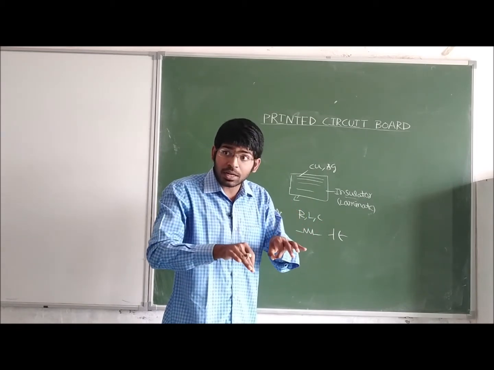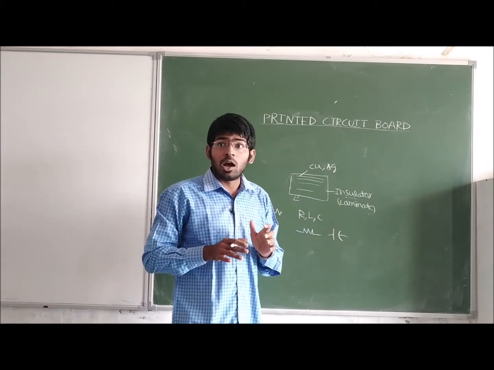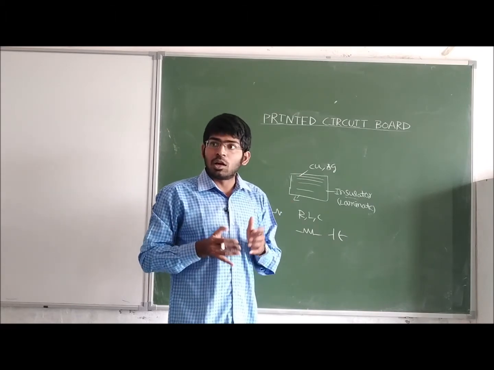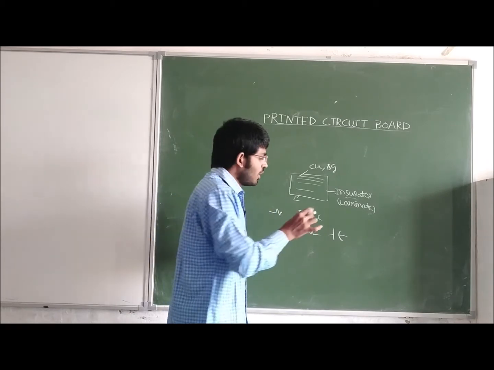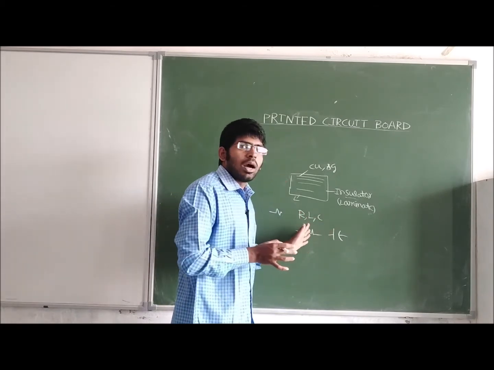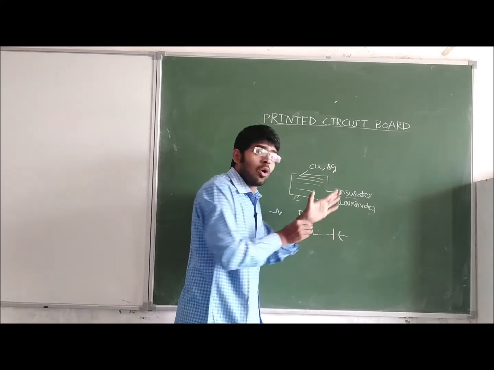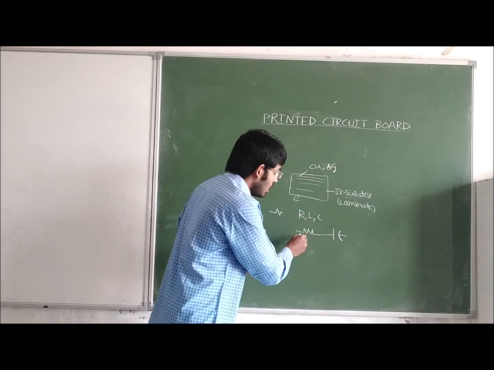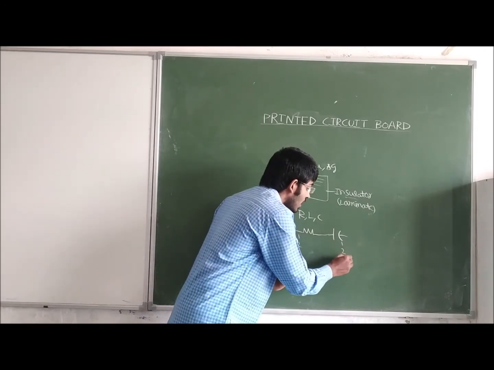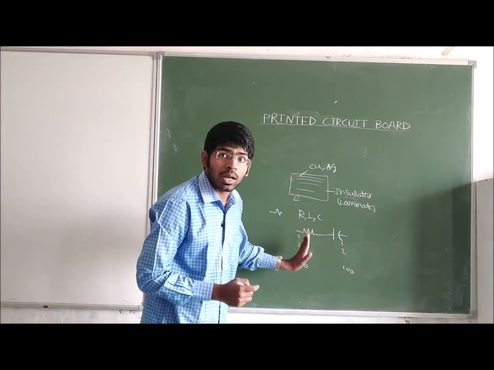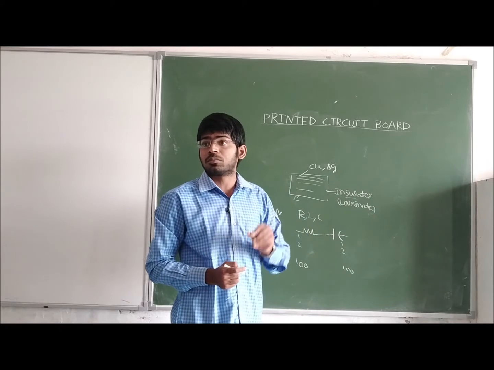But in today's electronics, we do not have only two components. We have lakhs of components. In our mobile, if you see, there are lakhs of components we want to connect. So when we are connecting hundreds or thousands of components, we have to use a large number of wires. If on the left side there are 100 components, and on the right side there are 100 components, in order to connect the components from the left side to the right side, we have to use 100 wires.